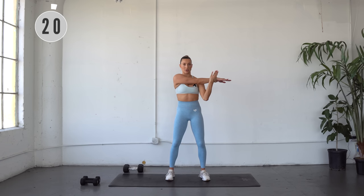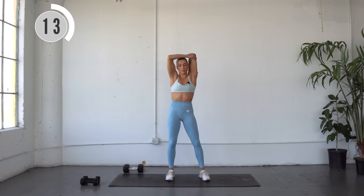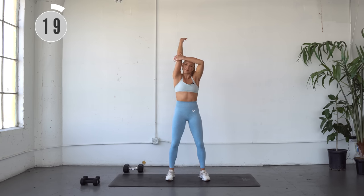All right, tricep stretch with the right arm. Bring it overhead, draw that elbow back with the help of the other arm. Switch arms.